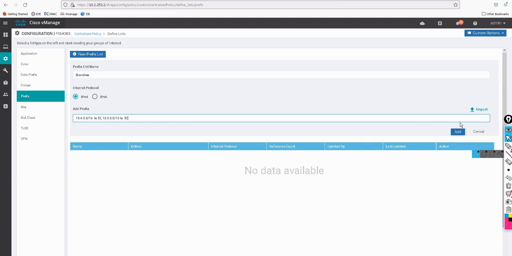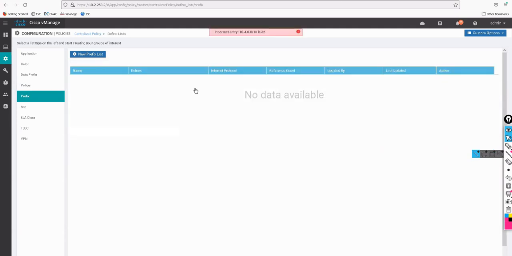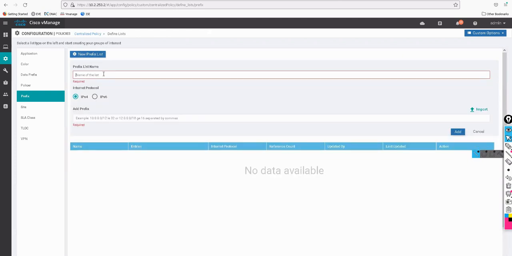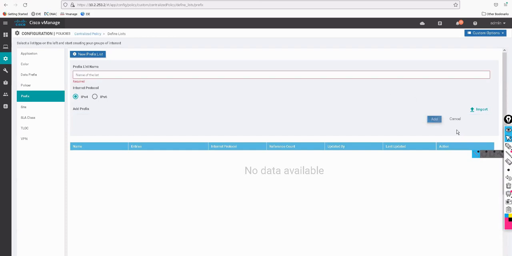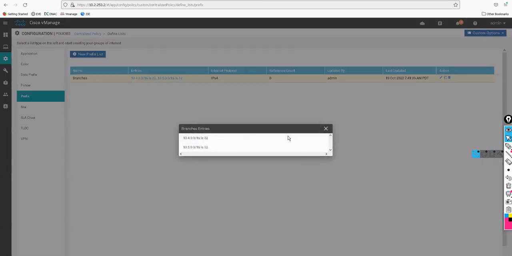This is how the prefix list would be created. Okay, these two subnets would be there.